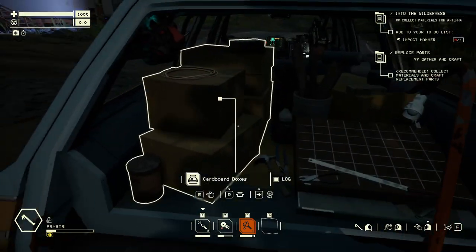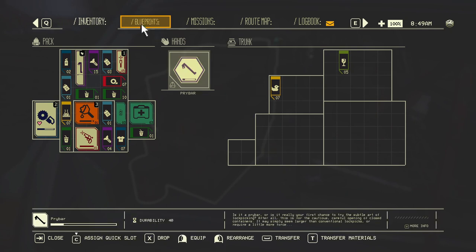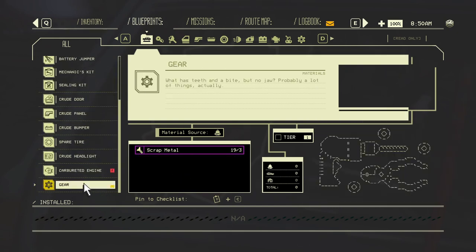I don't know what it is, but it gives me the heebie-jeebies. Alright, it is giving me some heebie-jeebies. Alright, we should have... we don't have a gear. That's why... oh, okay. Can we make a gear? Oh, this is what I need. Okay, cool.